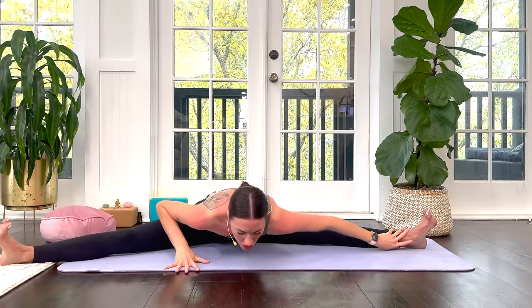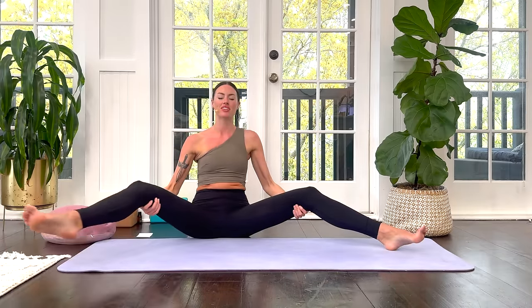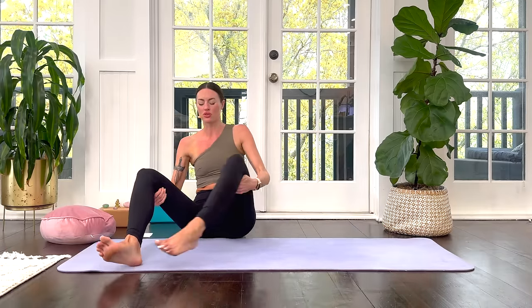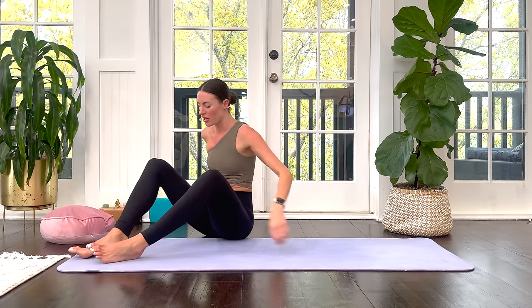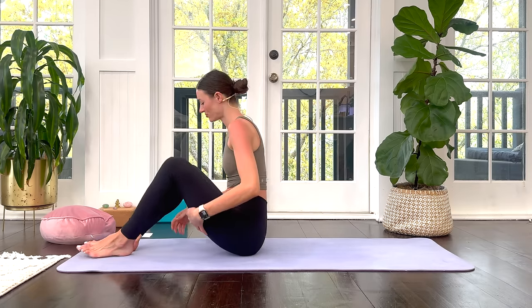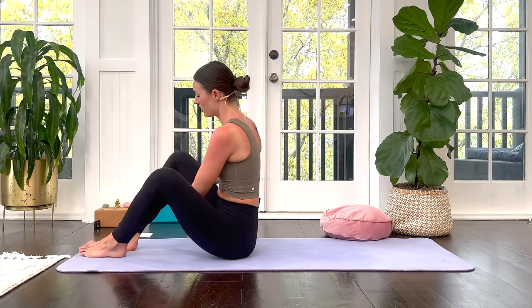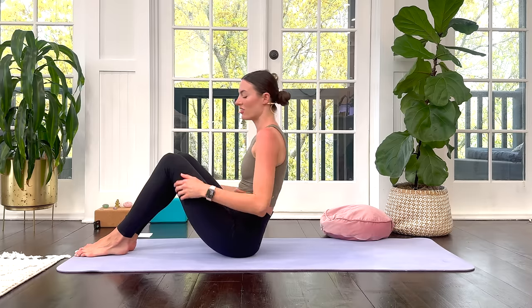Slowly start to walk your hands back towards your body. Manually bend your legs with each hand, being really slow and gentle. Then coming, sitting back to the middle of your mat if you were not. Bring your props towards the back of your mat and we'll lie all the way down.